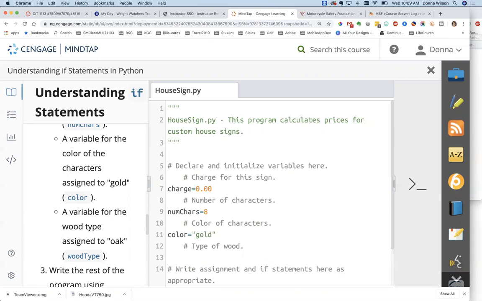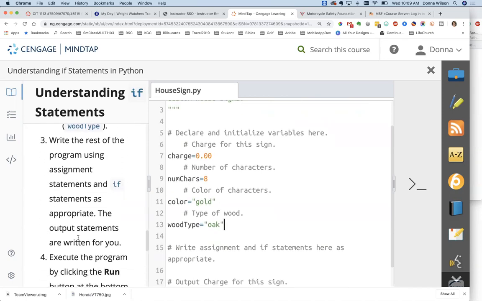So we're initializing all these variables that can change. We haven't initialized any constants yet. We should have. I wonder why they did not do the constant. Okay, just a second. Wood type equals oak, right?